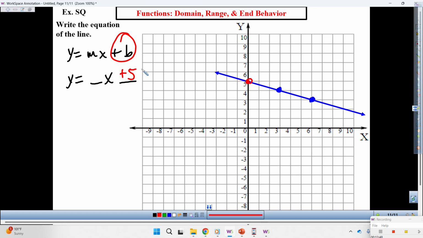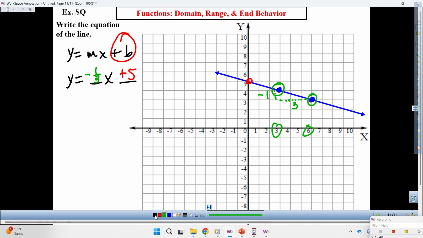How are we doing so far? All right, from there we need a slope. That means we need to go from this point to this point. But instead of going upward, now I'm going downward. I went down how many steps? 1, so it's -1. When it goes down, it's a negative. Then I make a right turn, and how many steps to the right? 3 steps, so my slope is -1 over 3.